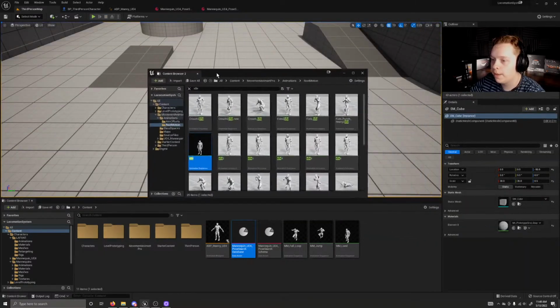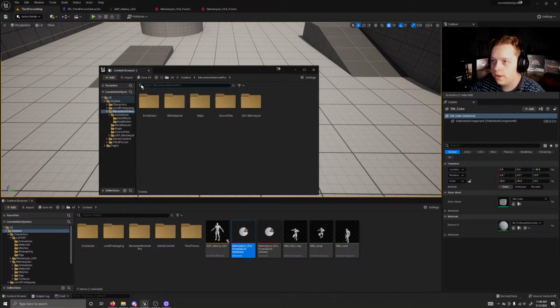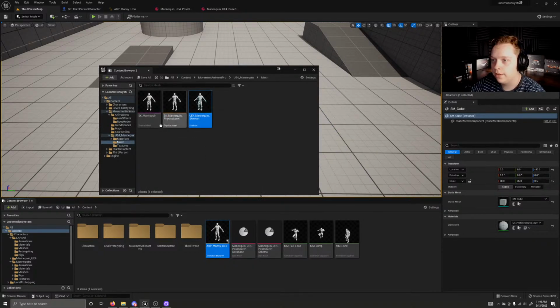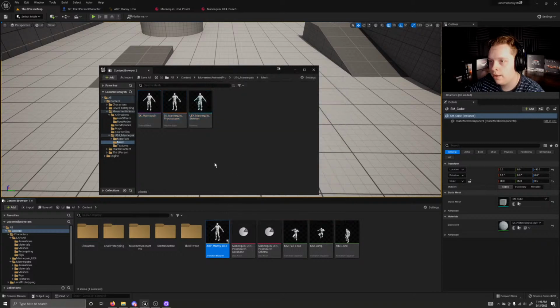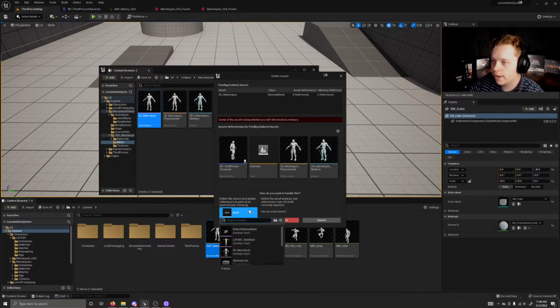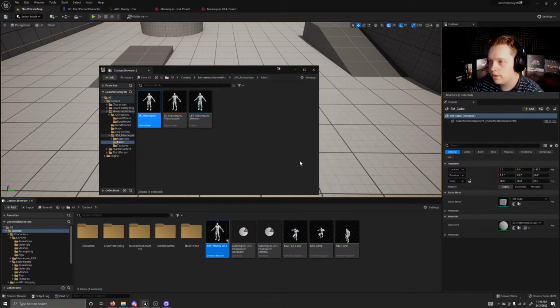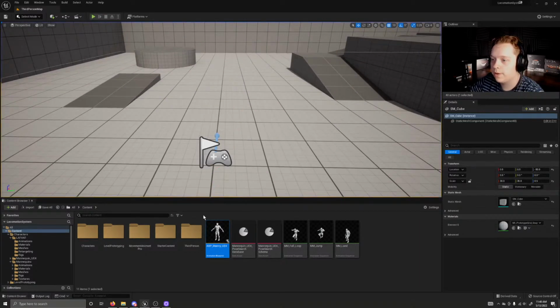I wonder. I bet. I think I know what's happening here. If I go back into the movement anim set profile, there is a separate mannequin that it is using that this is not using. So if I delete, I will try deleting this skeletal mesh here, and it should give me the option to replace the references. I can replace the references with the other mannequin, and there we go. Now, nope, still not working.